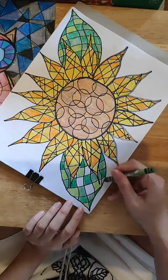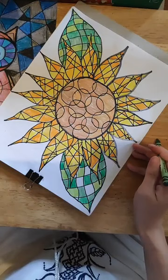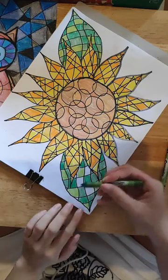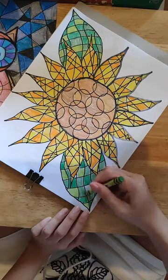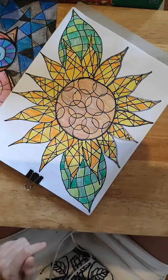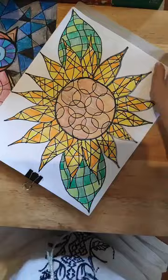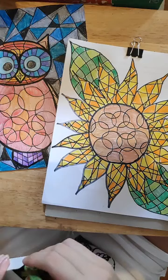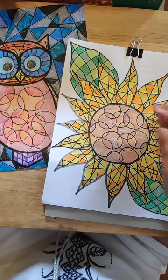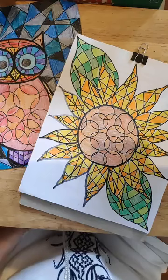Sunflowers — don't sunflowers make you happy? Do you guys know that when sunflowers can't find the sun, because sunflowers always face the sun, if they can't find it they look at each other? Isn't that amazing — they become each other's source of light. I think that's very sweet. And I'm done — I think a lot of you are done also. Sometimes the best creations come by accident — especially in art, when you make a mistake it can actually become a much more beautiful artwork.